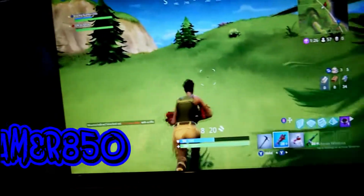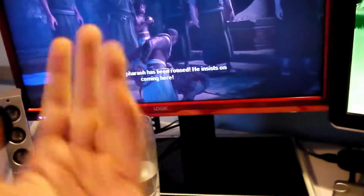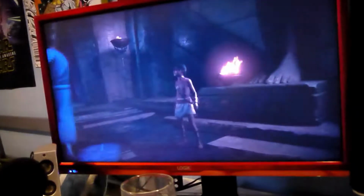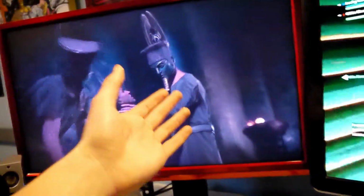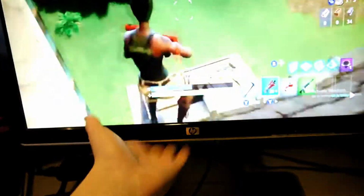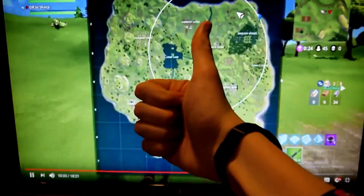This is my old Logic TV, which when I was getting a computer, I was like, yeah, I'll use it as a monitor. And then I saw this HP one, which is featuring a Lucky Gamer 850 video, which is the card up there in the corner. It will take you straight to his channel. But yeah, this is my old TV. I don't know the names and stuff, but it doesn't matter. It's 22 inch, I want to say. 1080p, 60Hz, that's the one. I was going to say 60fps. Actually, this is exactly the same. This is 1080p at 60Hz. It's easy. Not that you can see it by this amazingly HD 720p video. Well done, Tom. You're good.